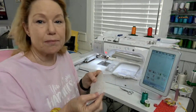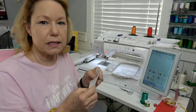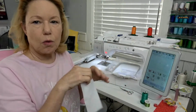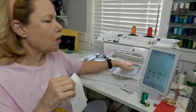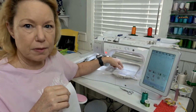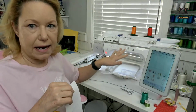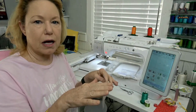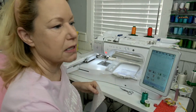I am not putting batting in mine. I don't want it to look quilted. Okay. So I've got just SF101. It'll be fine. Okay. So I'm going to stitch the placement line and all that down in orange. And it doesn't matter because that's eventually going to be covered up by that final red stitch edge.